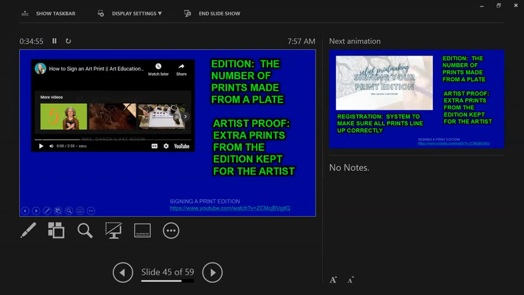But for a print, yes, it takes you a long time to make the drawing that's on the plate. But how much time does it take to press a paper against it? So you ink it, press paper, ink it, press paper, ink it, press paper. You can make lots of copies of your image with printmaking. So an edition is how many copies of that image did you make?